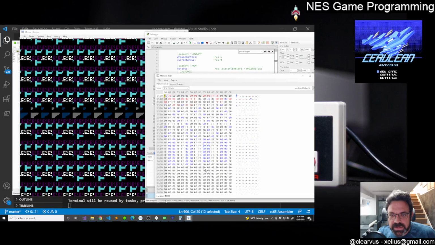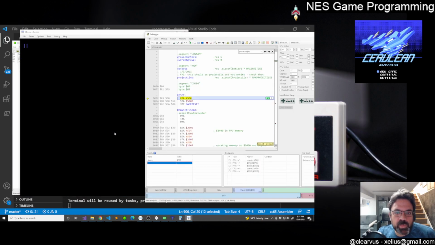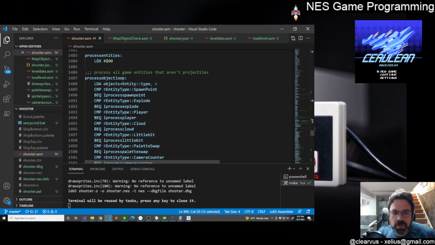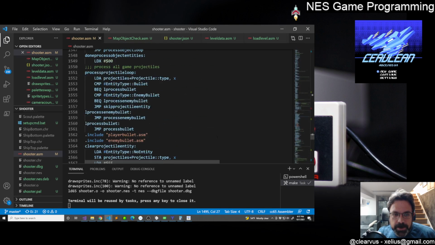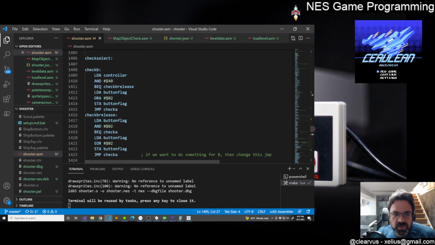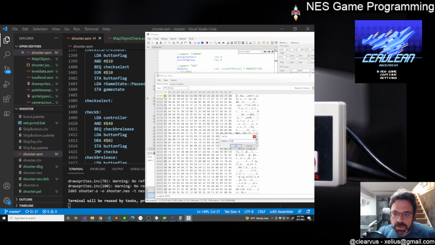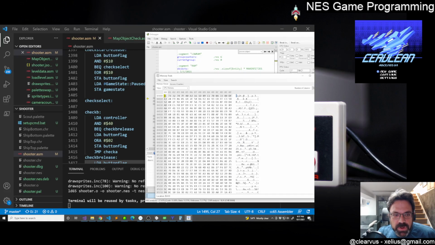So that's all good. Why would they not be drawing? Are we not processing the sprite memory at 400 to represent those sprites? Is it 400? I believe it is.